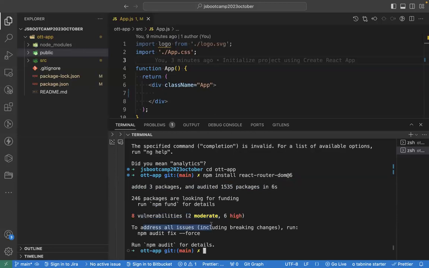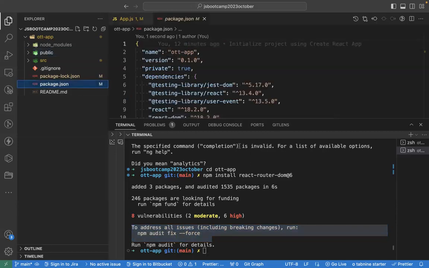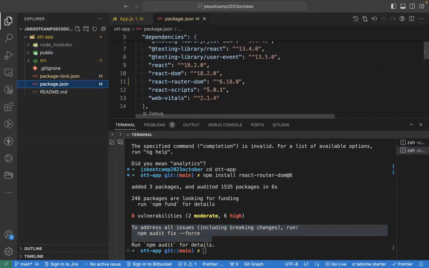To address all issues, not needed, unless you have some serious vulnerability concern. Now, how to verify that this package got downloaded and added to your project: go to your package.json and see react-router-dom 6.18.